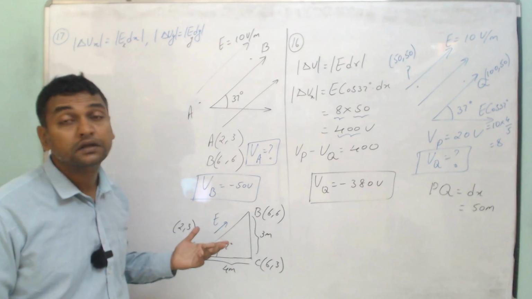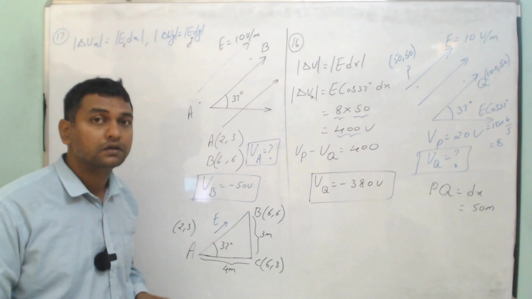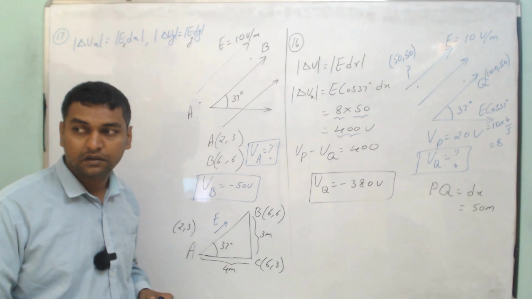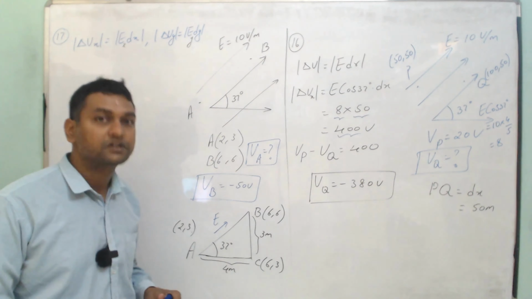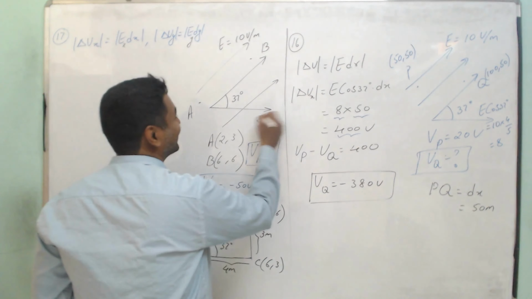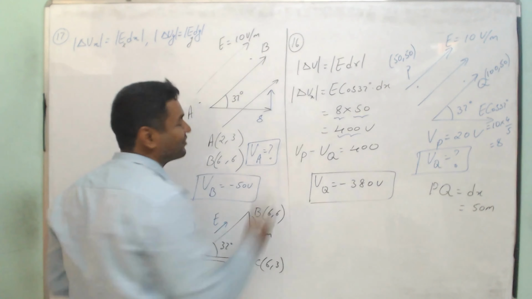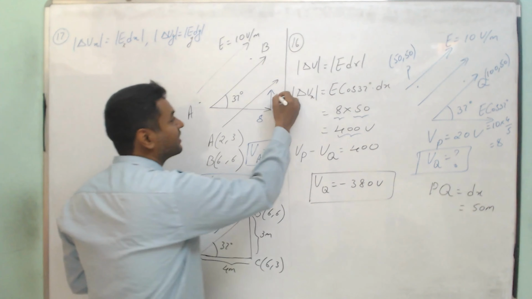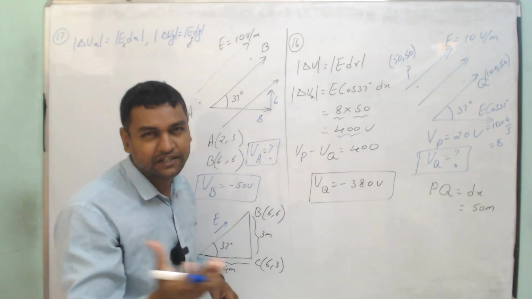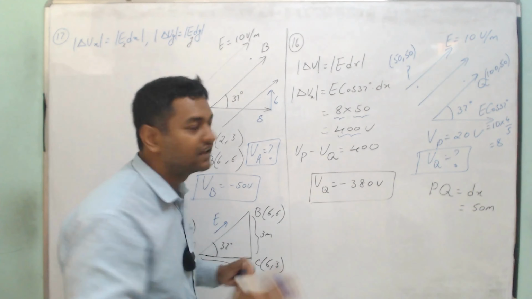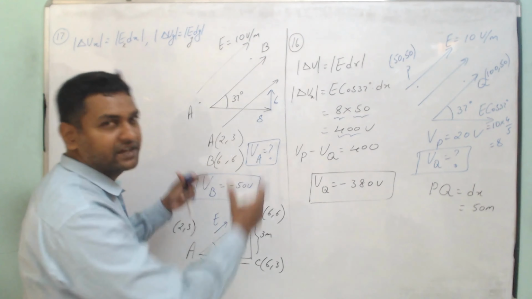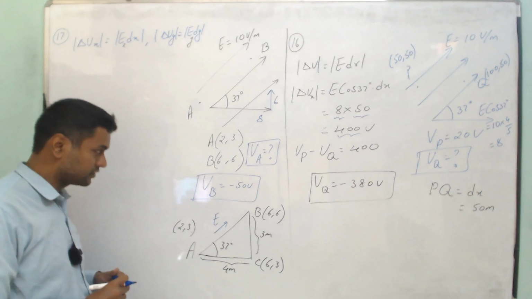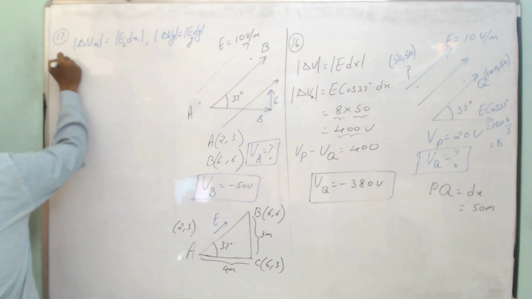How much is it? 4/5 into 10, which is 8. So what is the component along y-axis? 6. Whenever we have 10 and 37 degree, 53 degree, we will have it at 6 and 8. We only have to check where is it 37 and then think of where the numbers are 8 and 6, right? Okay, nice. So let us substitute it over here.